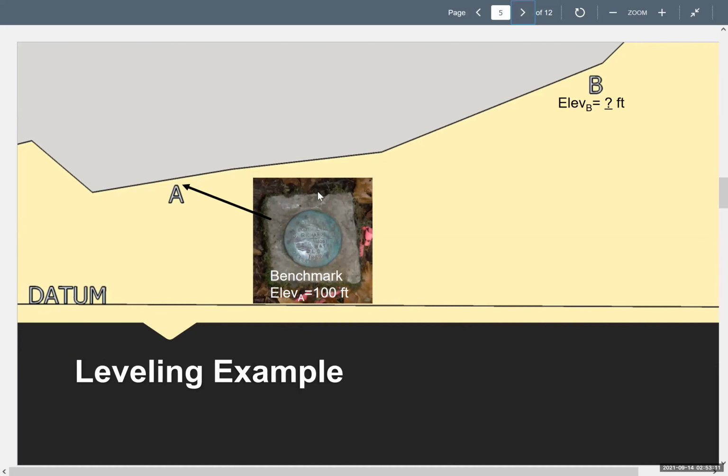Remember, we have datum points, right? And what is the datum? What is the datum usually? Yeah, average mean sea level. So we know that the elevation of the water at sea level is 0, right? And any point up from the water, and right around here, it's like 230 feet, any point up from it, we're going to have an elevation, a value above 0.